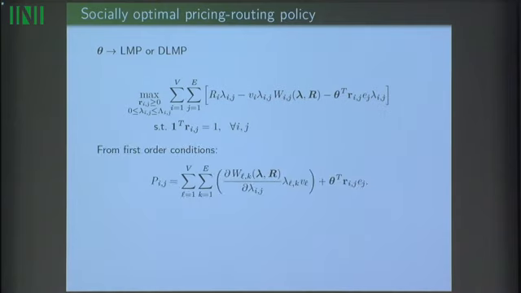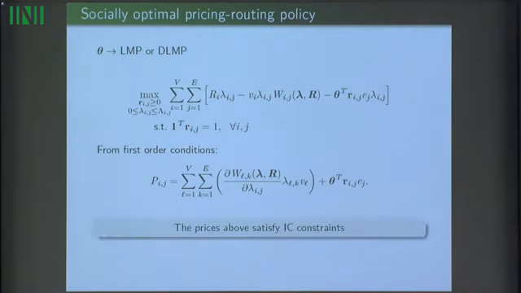You write the first order conditions of this optimization problem, you get prices associated with each IJ type of service, and in a non-surprising result, if you're familiar with this literature, these prices satisfy incentive compatibility constraints. So people will only buy services under the type that matches their true type.